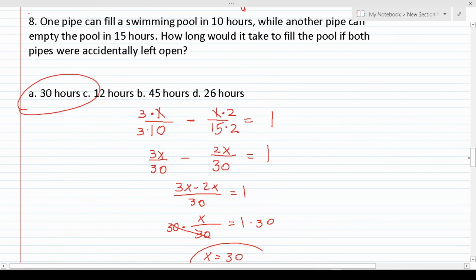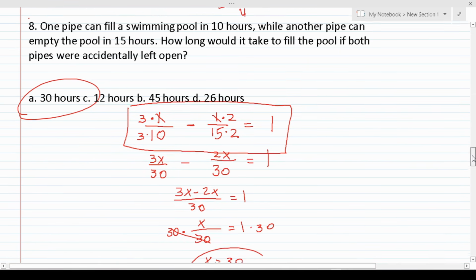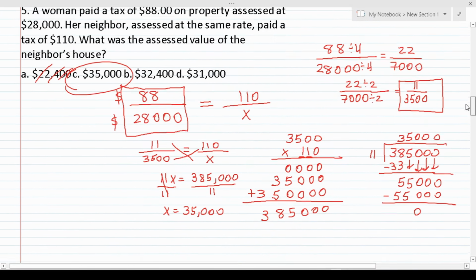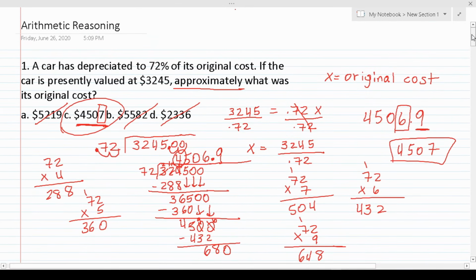Okay, so that was that one. Again, all these combined rate problems have the same setup. So if you got lost as I did this, take a look at yesterday's practice test video, and you'll see exactly what I did there. That's all I have for you in this video. I hope you found it helpful. A lot of these questions were pretty challenging, but the more you work with these, the easier they'll get.